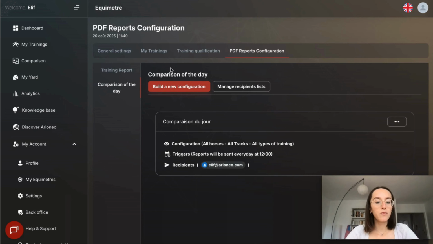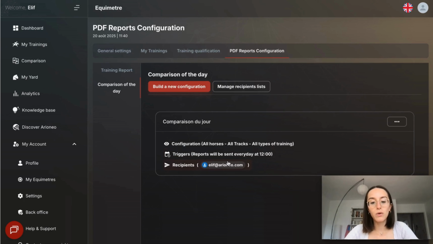Here you have training reports, which are the PDF reports that are sent to you every day with the summary of each of the trainings. And here we have comparison of the day. So automatically, you will have a first configuration created where you will have the report sent to you every day at 12 to your email address, so the email address of your account.